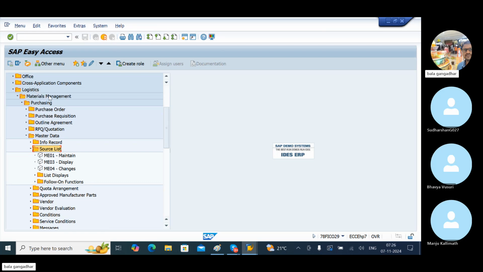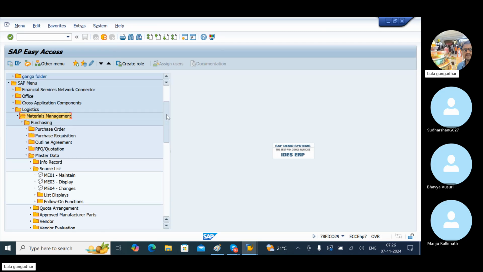Same path: Logistics, Material Management, Purchasing, Master Data, under that Source List, ME01.